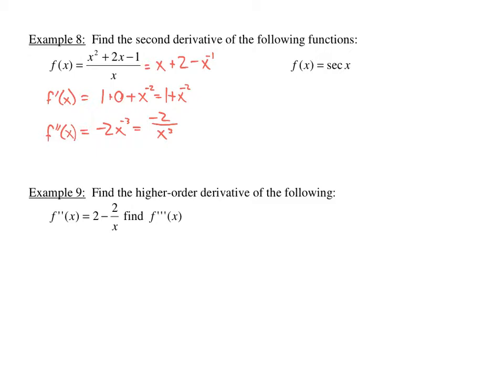Why is it plus x to the negative 2? Because you already had a minus, and then you had to bring the negative 1 out in front with your power rule. So it was minus a negative 1x to the negative 2. Right here, you had to take this negative 1 out in front. So we had a double negative now.